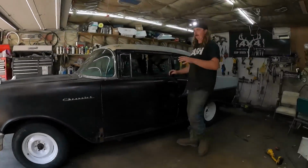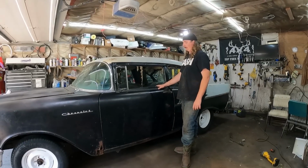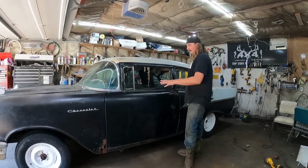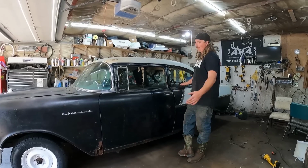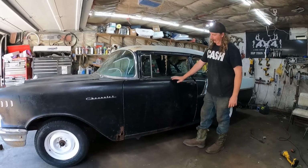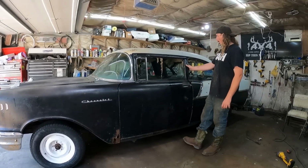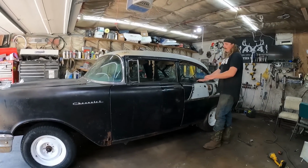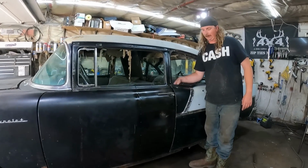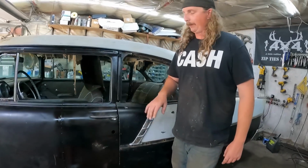It doesn't have any glass, it's just empty in the window. I gotta source one out. I kind of think I want to get tinted glass. We'll see. But I just did this to show it can be done with literally no money spent, basically. So I mean, this door is rough, but it can be absolutely fixed and made to work. This I left long. It'd be very easy to zip cut this down, but you just trace it on the backside, zip it, weld it on, and it'd be fine.